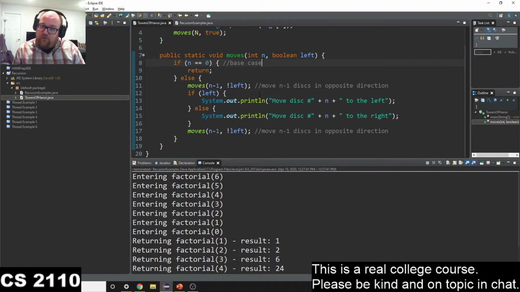Now, the solution with a loop would actually be more memory efficient, but it would not be any more runtime efficient. Because Towers of Hanoi is an exponential problem. The problem can't be solved faster than exponential time. That's because the number of moves you take grows exponentially.